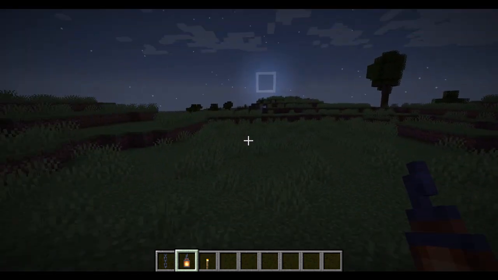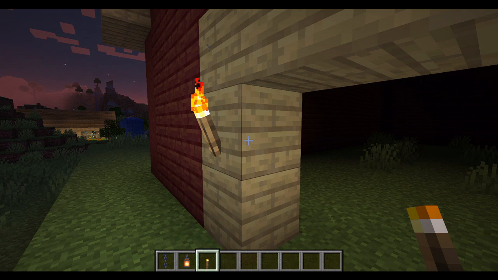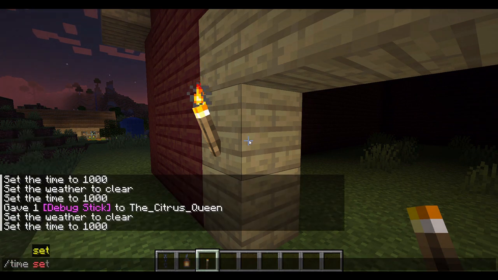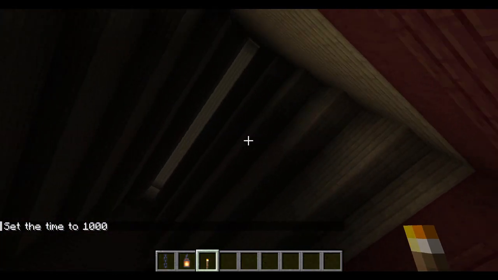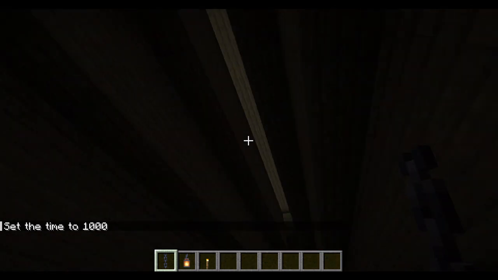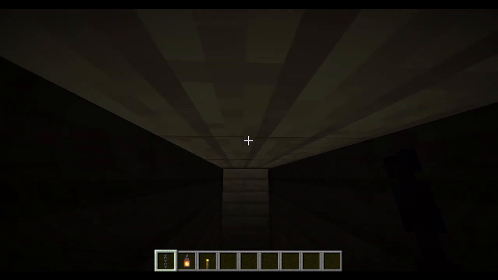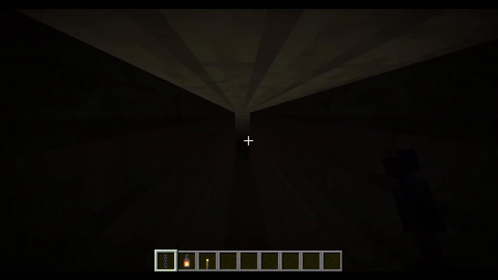Okay, yeah, as you can see, it's very dark because it's nighttime. So let me just turn it to day. Slash time set day. Basically the only command except for the slash give us debug stick. Wait, what? Did I not fill all the way up here? Why is this so odd? I'm scared.